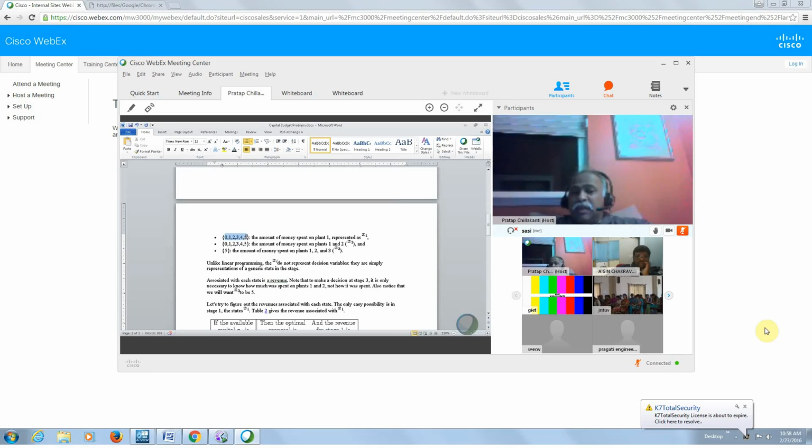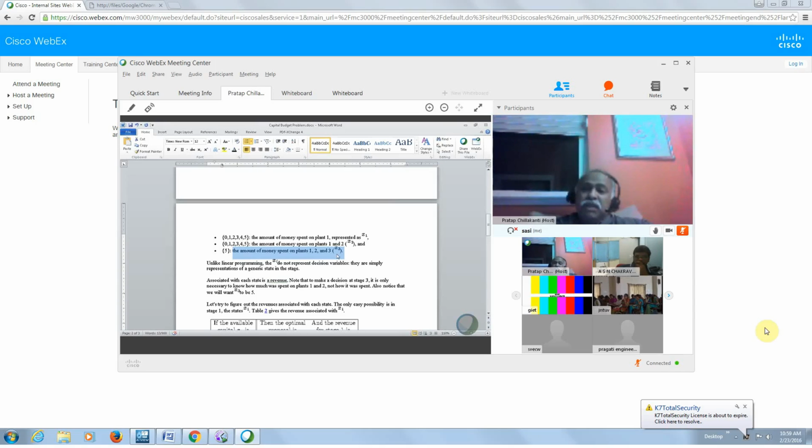So once you allocate something to plant 1, then when you take 1 and 2 together, what would be the resulting set, right? Again, you will have full state space potentially, right? Okay. Now, after you do that, the goal is when it's time to allocate. See, ultimately you have to allocate some money, right? Without allocation, the revenue would be 0, right? So ultimately, by the time you come to stage 3, you do know that between all 3 of the stages, you would have spent all $5 million.